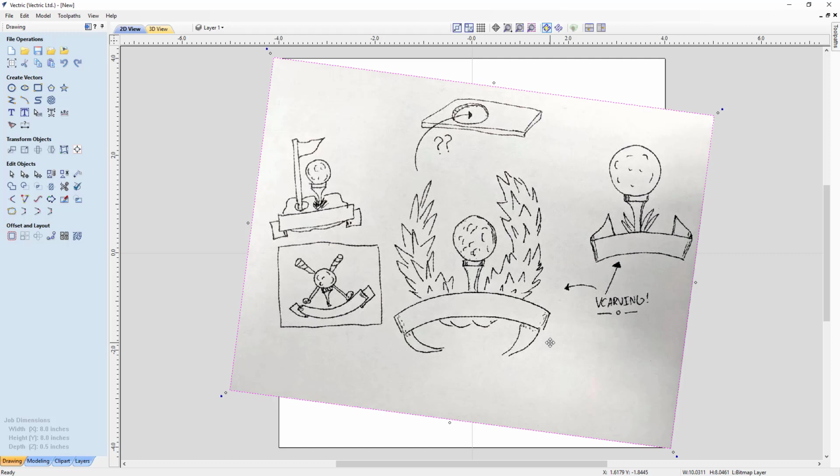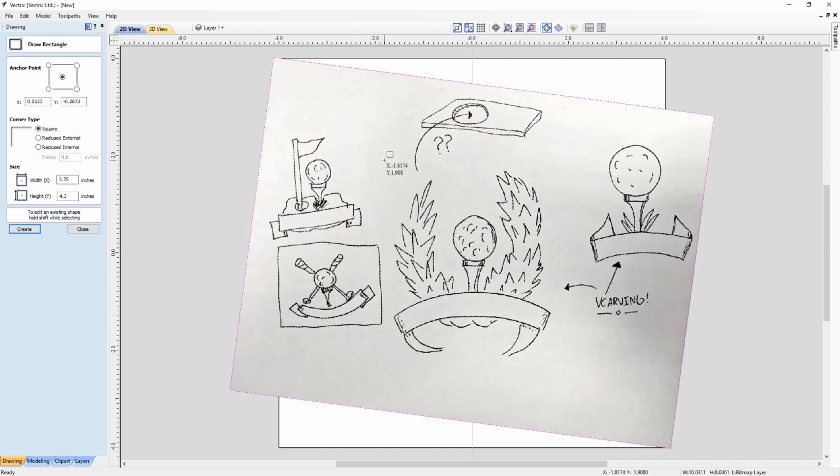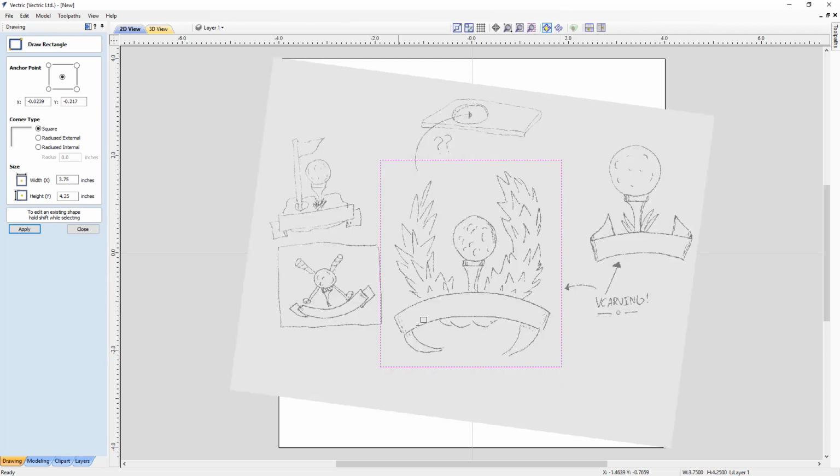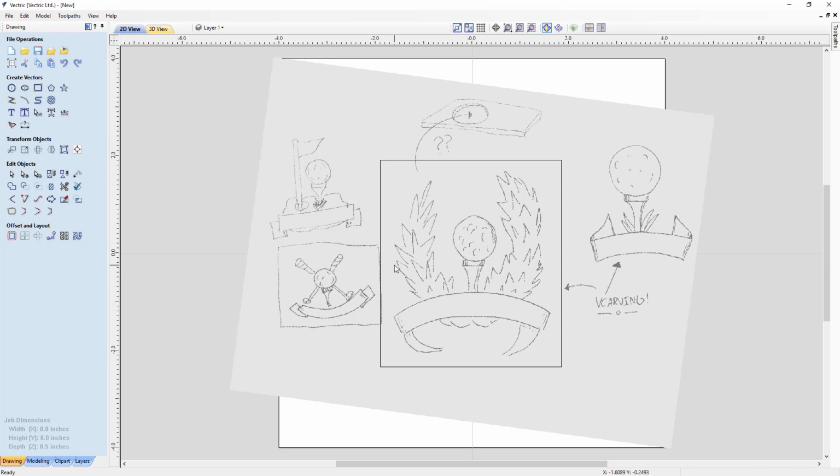So in order to use the cropping bitmap feature in the software, we need to have 2 things. We need to have a closed vector and a bitmap. So we have the bitmap already. We just need to create a closed vector. So we're going to use the draw a rectangle. Again, it can be any closed shape. It's just a rectangle is easy in this case. And we're going to draw it in just roughly in there, so it encompasses our center design. And we're going to click apply. We're going to close that down. And we may as well just tweak that just slightly by using these sizing handles and just get it so that we're going to get rid of most of the other drawing stuff.